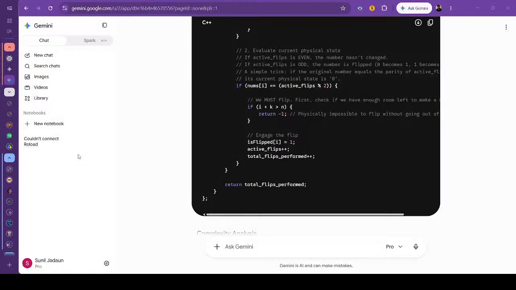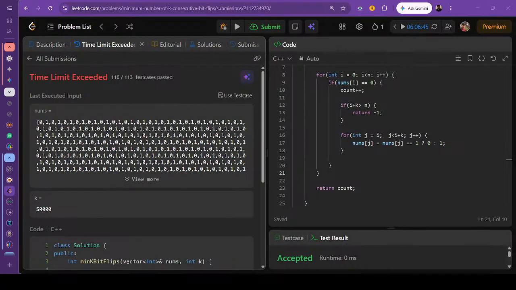And one more thing, I think, guys, we have to consider is the number of active flips. So when we reach this index, one flip was here, one flip was here, so this flip applies here also and here also.